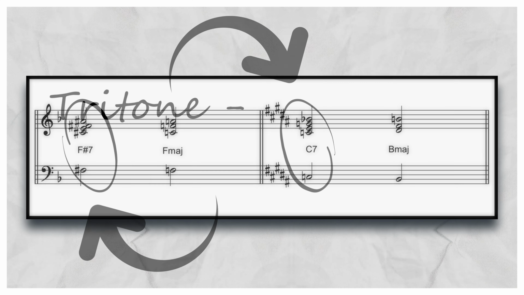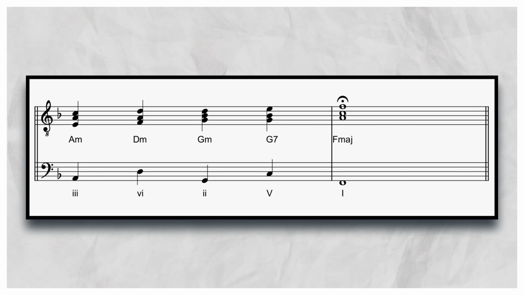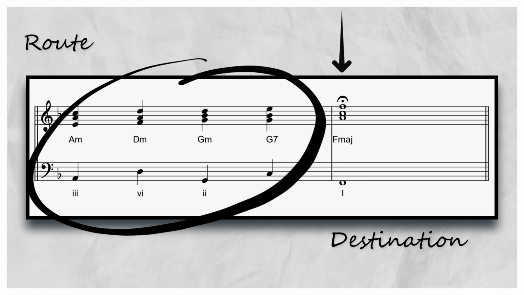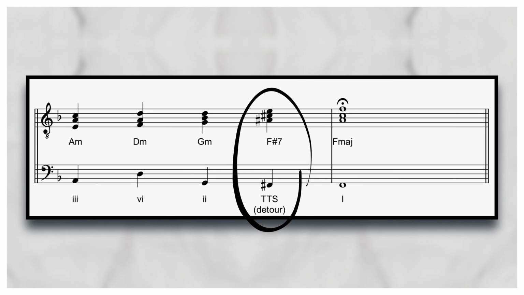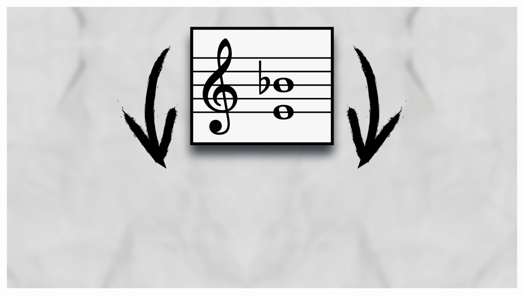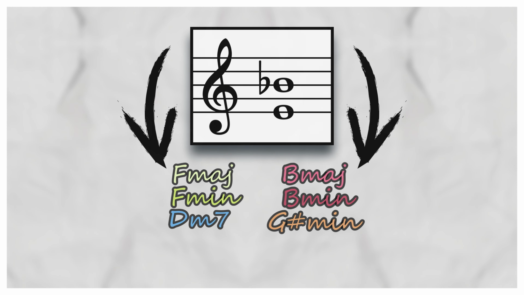Fundamentally, tritone substitution occurs in the context of a chord progression and involves the interchangeable use of tritone equivalent chords. Let's think of it this way. A chord progression is like a particular route to a destination. The destination is the last chord in that progression and indicates a moment of finality or resolution. We call this a cadence. Tritone substitutions are essentially optional detours we can take to arrive at the same destination. Inversely, because of the symmetry and harmonic pool of the tritone, we can use the same route to arrive at a variety of destinations.